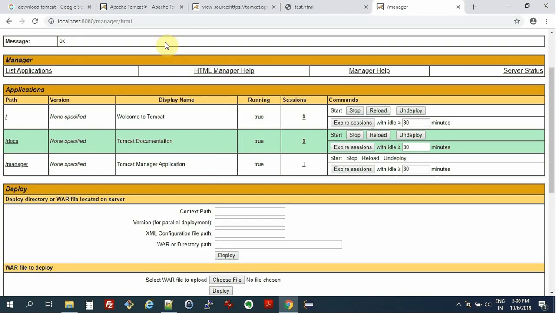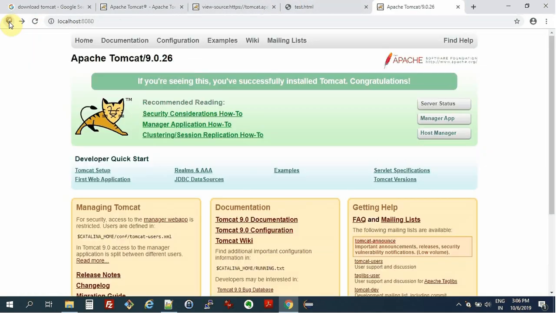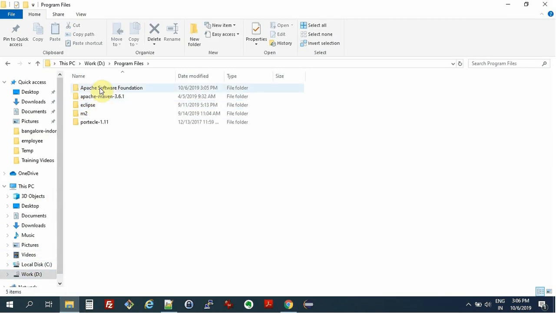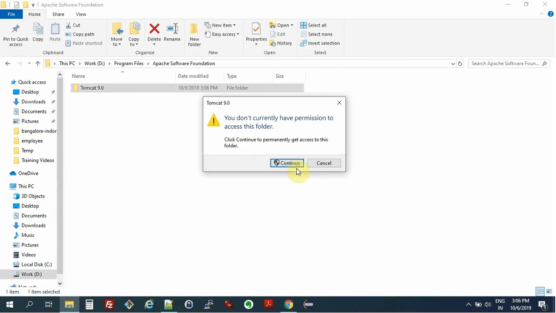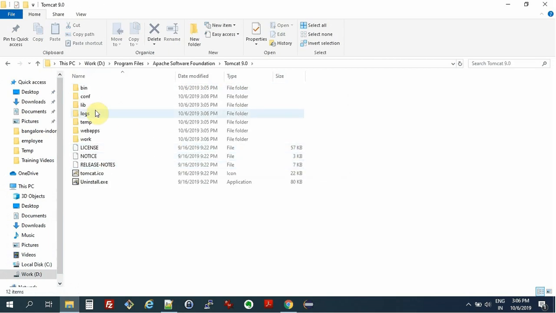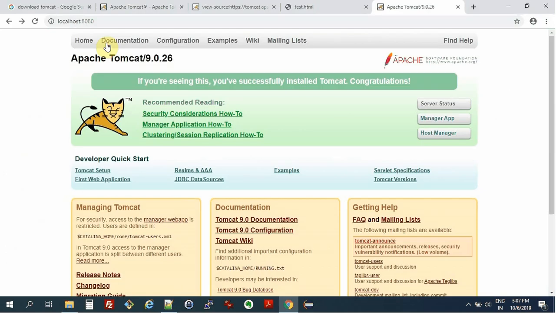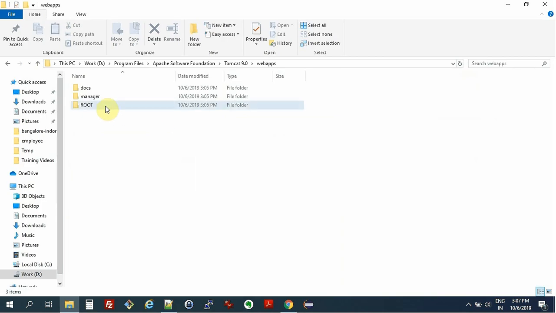So even this is all HTML, this page, the one before here. So where is it all coming from? So inside Tomcat, you have multiple folders. And one of the most important ones is webapps, which stands for web applications. So when I type localhost 8080, Tomcat is serving me all the content from inside the root folder.